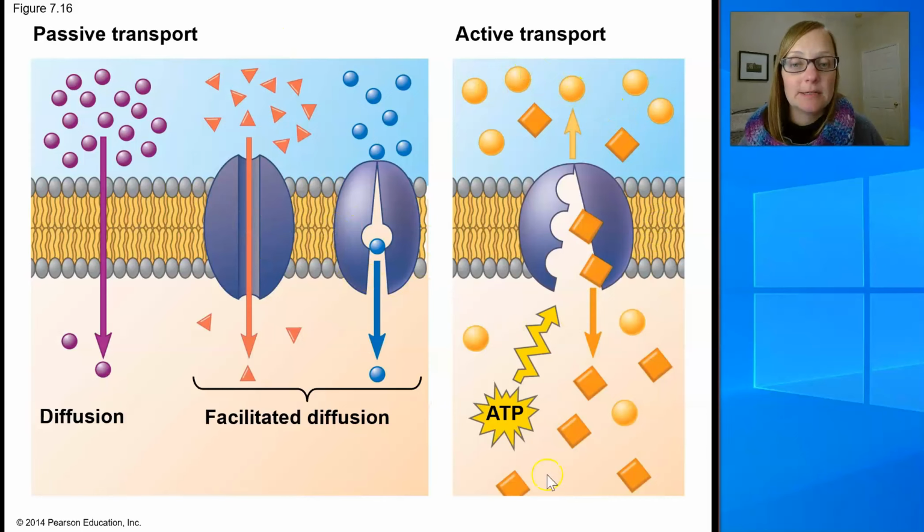All right, active transport, the complete opposite. In this case, the two criteria are that substances are moved against their concentration gradient, and this requires energy on the part of the cell. It also will require transport proteins that have the ability to interact with ATP and therefore can pump these ions against their concentration gradient.